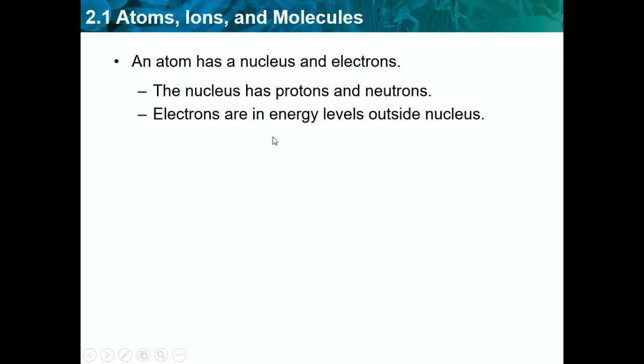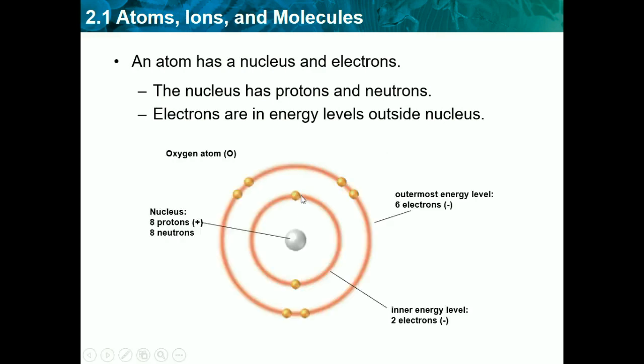So electrons are the other subatomic particle in an atom, and electrons are in energy levels outside the nucleus. So they surround the nucleus, they surround the protons and the neutrons. Protons and neutrons touch each other and they're together in the nucleus, while electrons float outside of it. So this blue circle here is the nucleus, which usually doesn't look like that. It's usually a bunch of little smaller balls, and you can see the difference between protons and neutrons, but this picture doesn't show it. And it shows 8 protons and 8 neutrons, and these are the energy levels surrounding it.